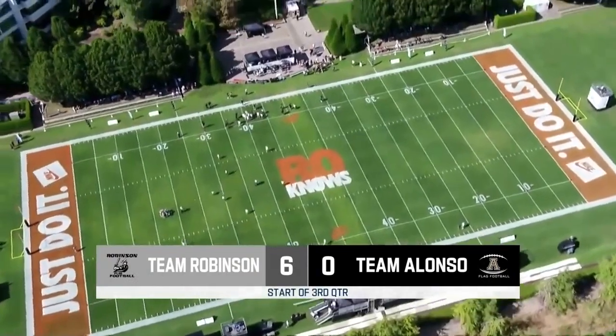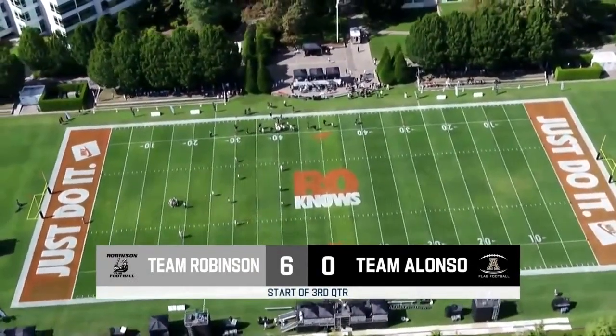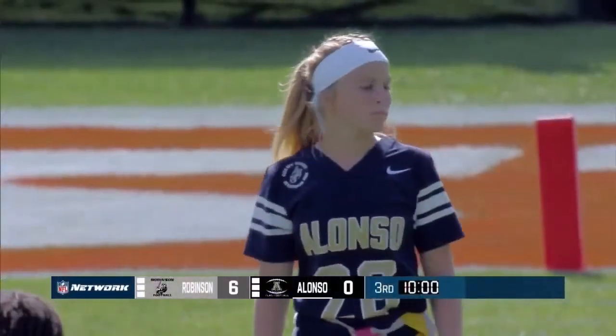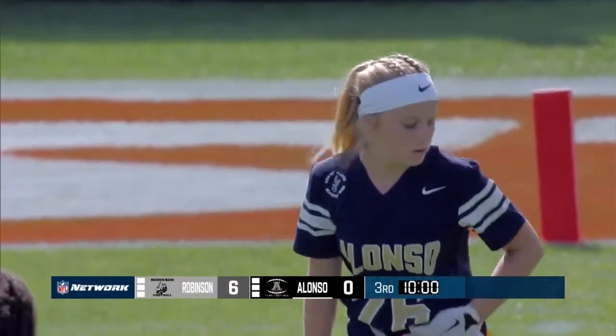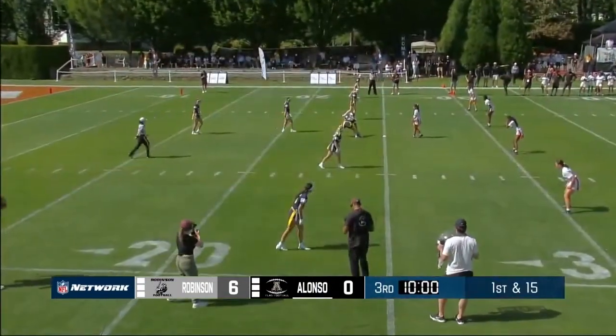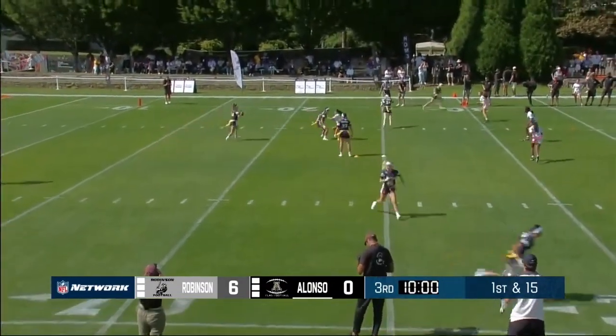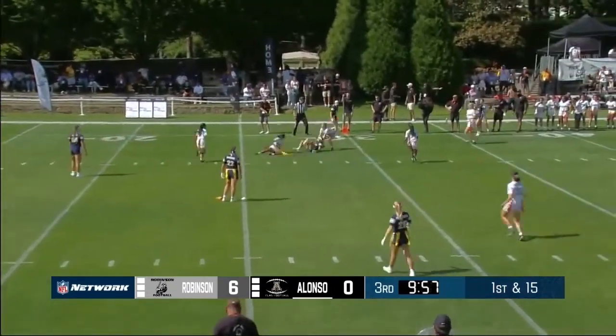Welcome back to Rolando Field — Nike headquarters here in Beaverton, Oregon. We're at halftime getting set to start the third quarter of play. Robinson leading 6-0 over their rival Alonzo. For a young quarterback in Hayden Spano, she's looking like a pretty good veteran right now. Coach talked about how terrified she was around the atmosphere, but she's been the most poised and special young quarterback on the field today. She also did well on defense, breaking up that last play before halftime. A historic day here on Nike's campus — the first time they've ever had a girls' flag football game here.